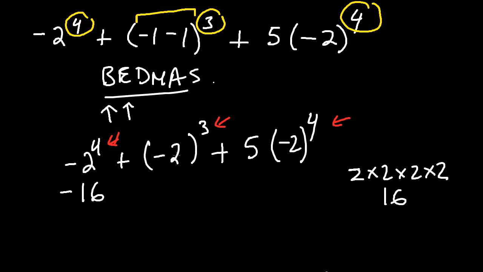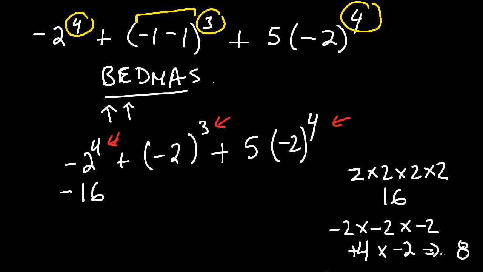Okay, so then next we have minus 2 all in brackets to the power of 3. So let's do that here. So we have minus 2 times minus 2 times minus 2. So what does that give us? Well, minus 2 times minus 2 is a positive 4 times a minus 2. So we have a positive times a negative number, which will give us a negative number, right? So we just carry out the integer multiplication. So 4 times 2 is 8, but it's going to be a negative. So we're going to have a plus minus 8. Okay? Hopefully that's clear.